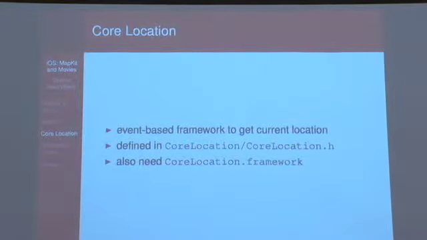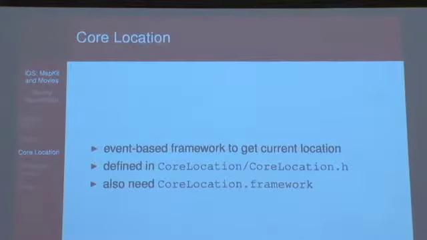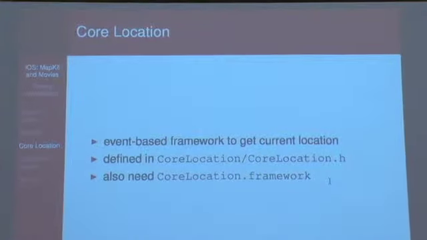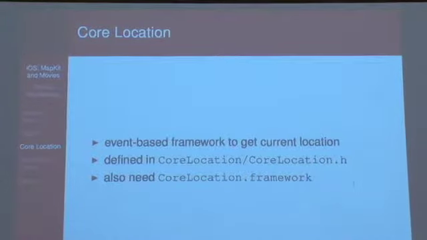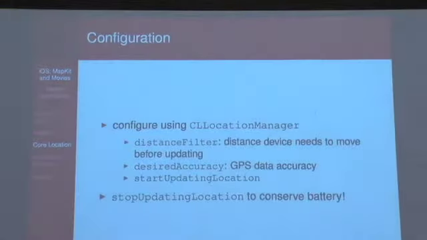So related to maps is CoreLocation. And this is going to provide you a reliable way of getting the user's current location. So this is, in general, going to be a lot more accurate than anything you'll try to do in JavaScript, because this is really going to tap into the system's GPS. And you can very fine-grained adjust the accuracy of your readings. So again, we're going to have a new framework that we're dealing with, this time called CoreLocation.framework. We're going to add it in the same way, build phases, and then link with library. And we also need to be sure to import that header file in any place that we care about.